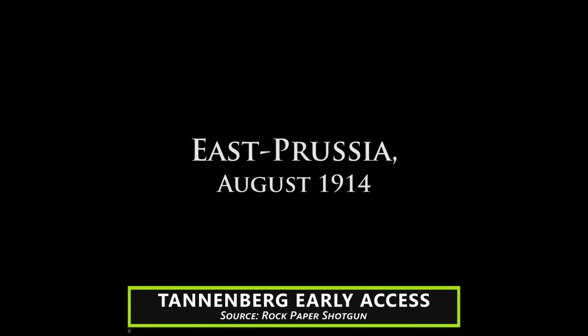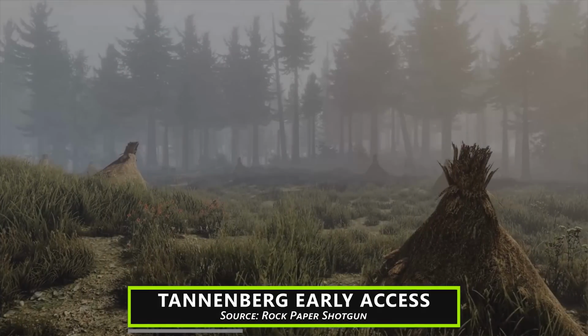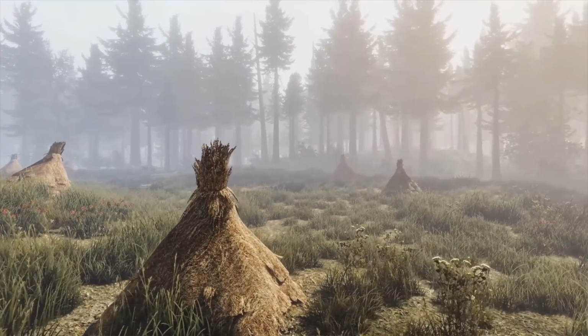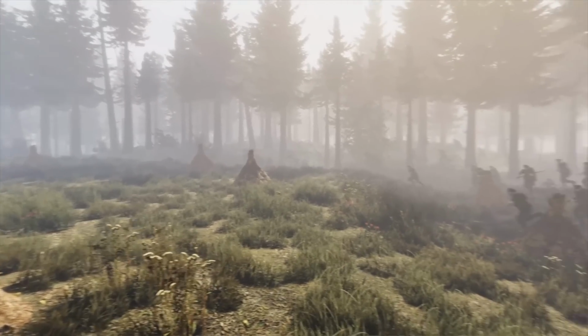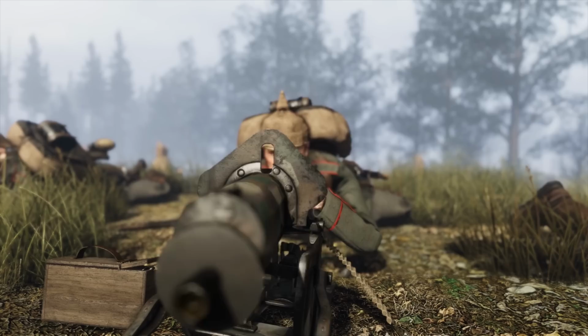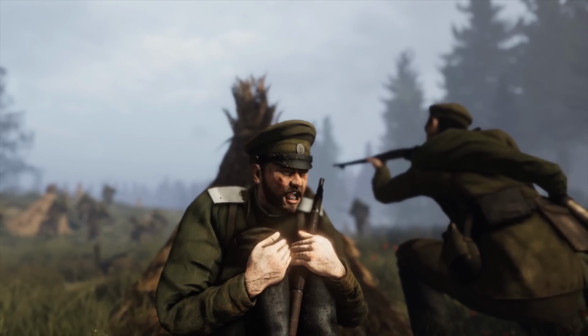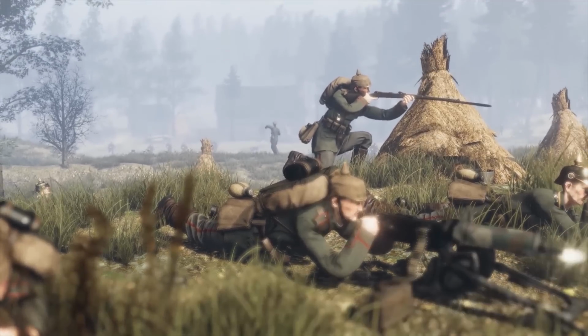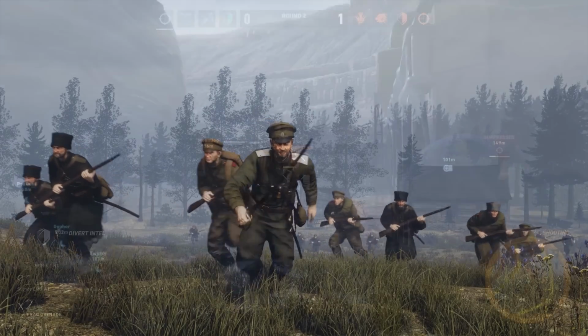World War I indie shooter Tannenberg will be available via Steam Early Access starting on November 16th. The game's official reveal trailer doesn't give away many details regarding actual gameplay, but it's marketed as a more hardcore style shooter with 64 players, vehicles, trench combat, and more World War I themed elements.